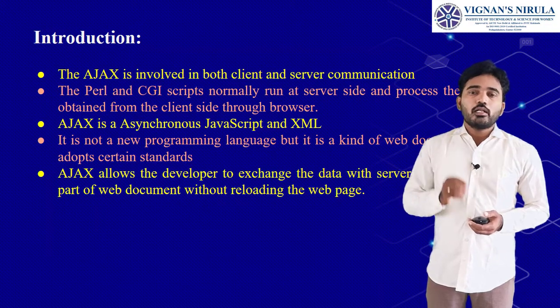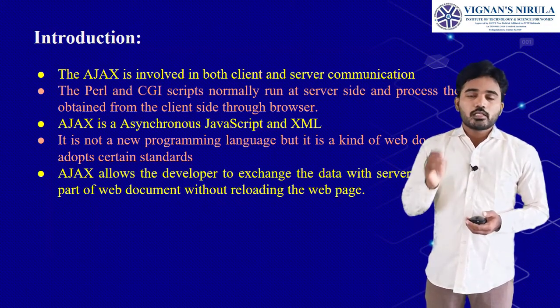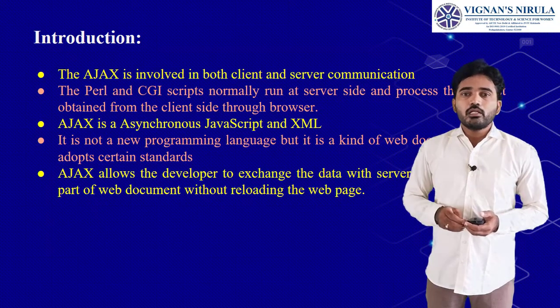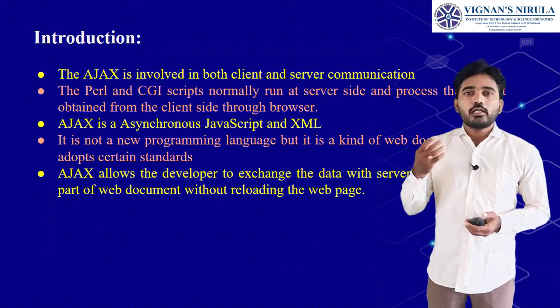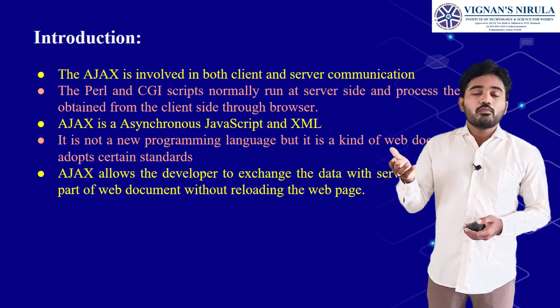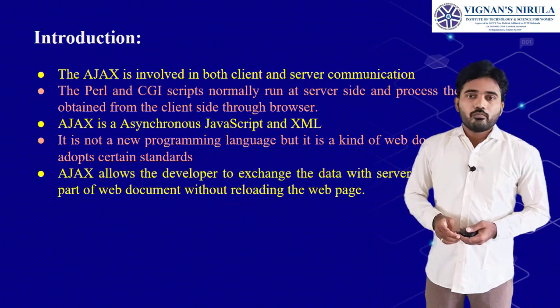As you know already, AJAX is Asynchronous JavaScript and XML, and this AJAX is not a new programming language, but it is a kind of web document which adapts certain new standards. And AJAX allows the developer to exchange the data with the server and update part of the web document without reloading the entire web page.